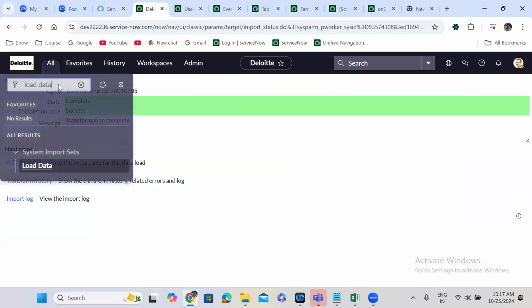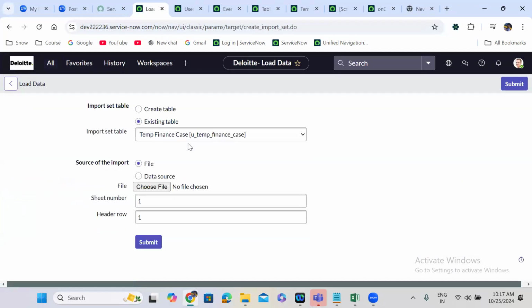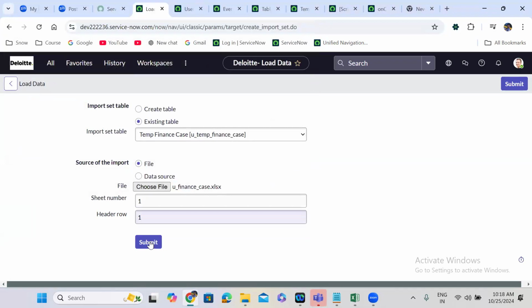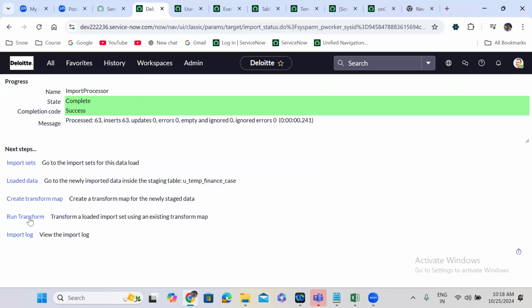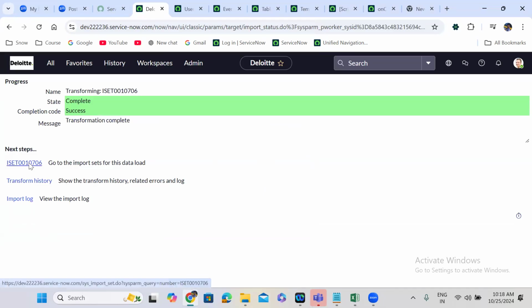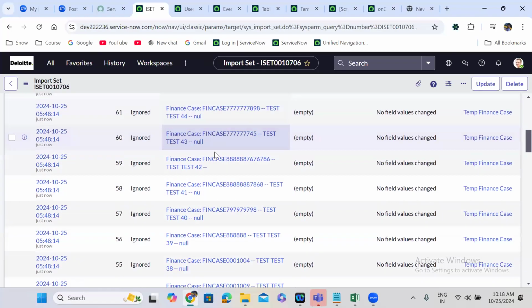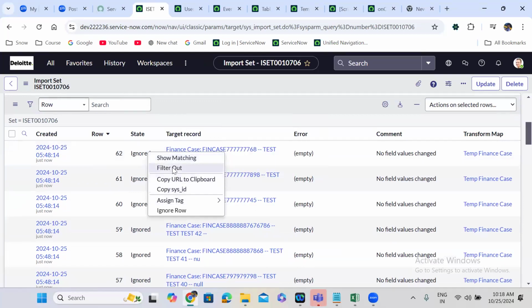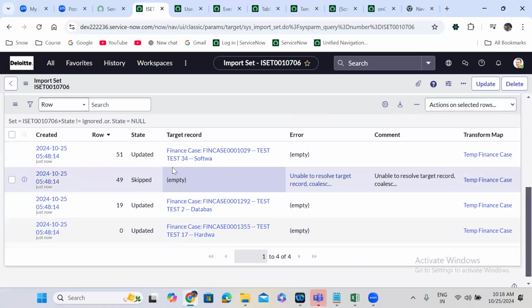Let me load the data again here. Okay, we will see if a new choice is created or not. What is that finance case number?